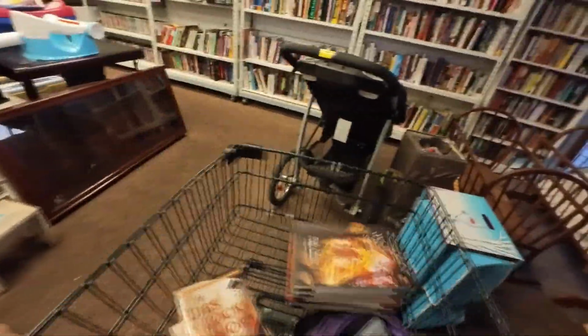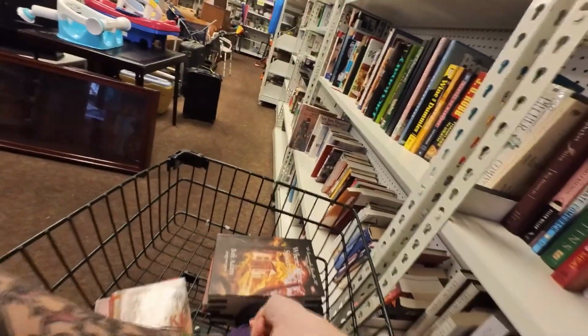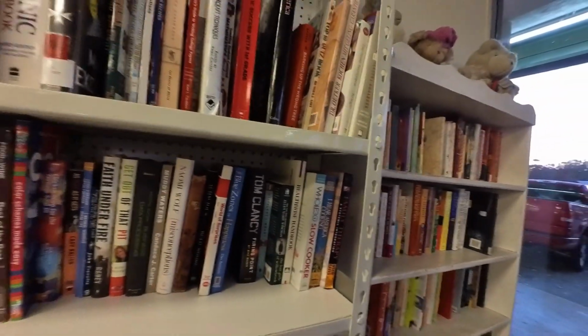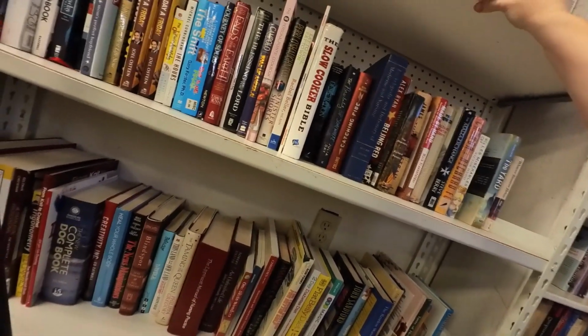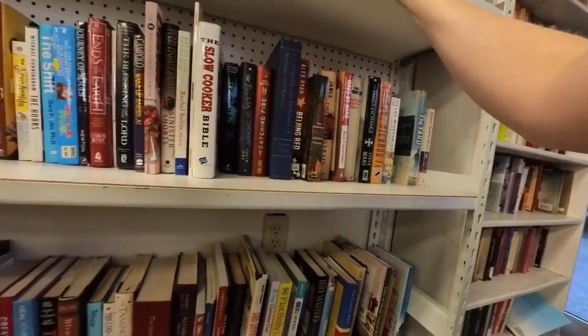I'm not a real big inspirational reader. I do have a few that I picked up before I realized that was a genre. I was just like, there's a lot of faith in this book. And then I looked it up and I realized that I was reading an inspirational romance novel. And I was like, oh, okay, well, that's fine. It was just a surprise. It's not a negative or a positive surprise. It definitely fit well within the story. I don't know why I'm justifying this to you. I read all things. I read a lot of stuff. That's why I love books. I know it's not everybody's thing.